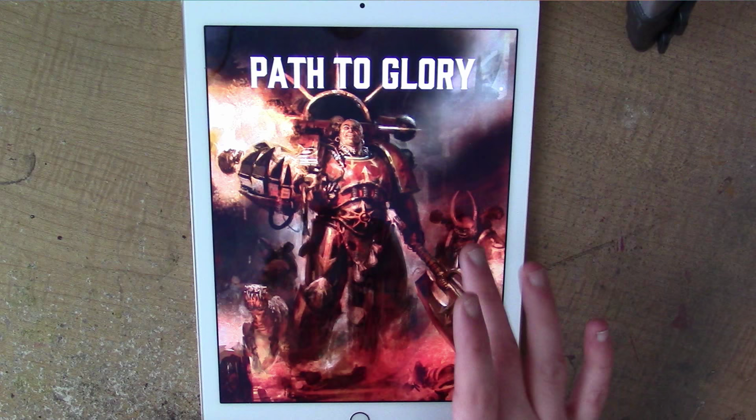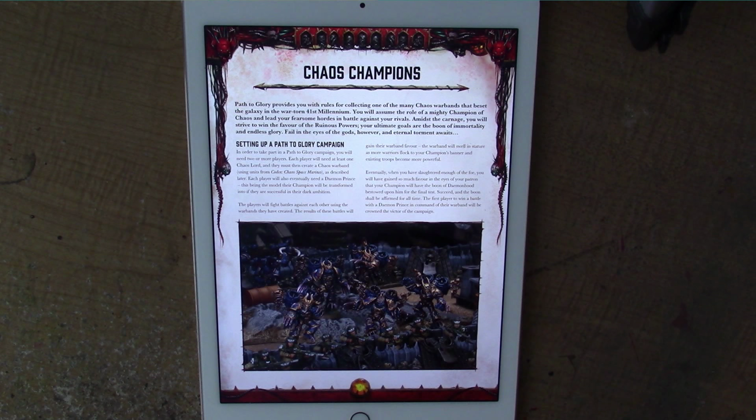Okay, so it goes straight into talking about Chaos Champions. So the whole idea of Path to Glory is that you have 2 to 4 players, all of which have a Chaos Warband, and they are led by their champion, who is a Chaos Lord. And the whole point of the campaign is to get your Lord into a Demon Prince, so you win favor points by doing certain stuff in the missions, which we'll look at later on.